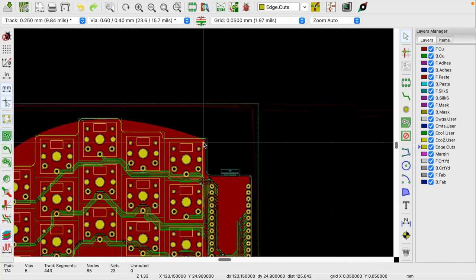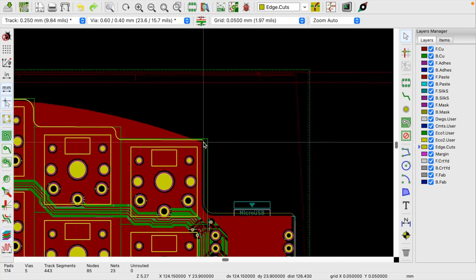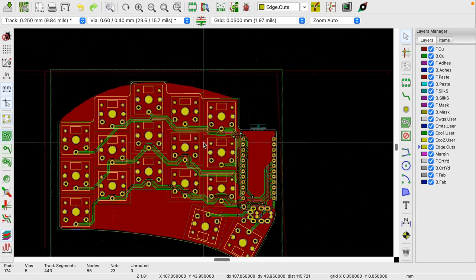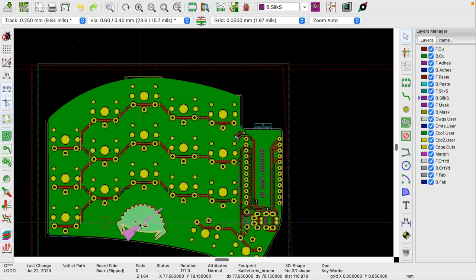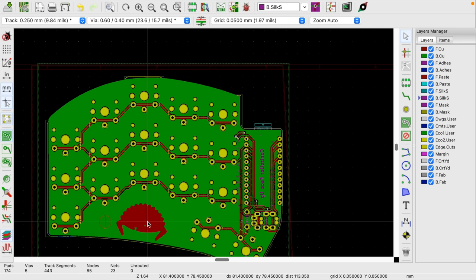Okay, so that's basically it. Obviously this radius is not really big enough, but you could fiddle with that until you're happy with that shape. So if you wanted to change the artwork, you can see they've got some artwork here. If you select that, you can see it's a footprint on the silks layer. So if we hit backspace, that will delete that.